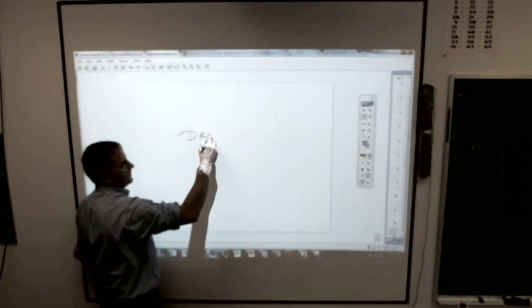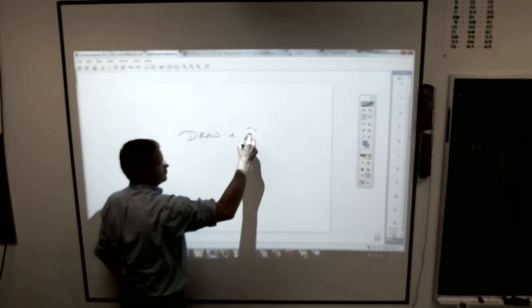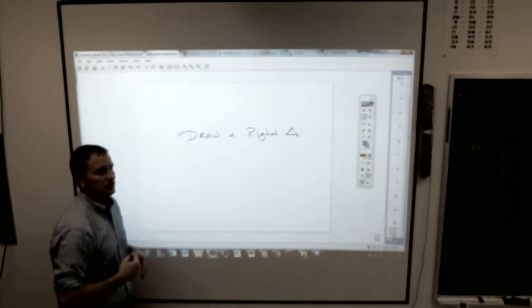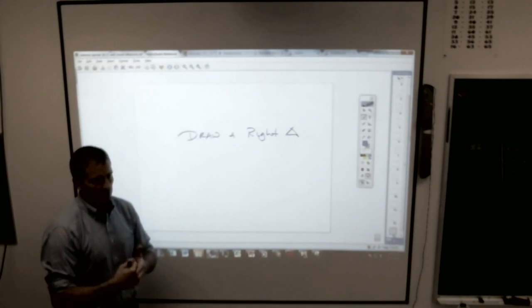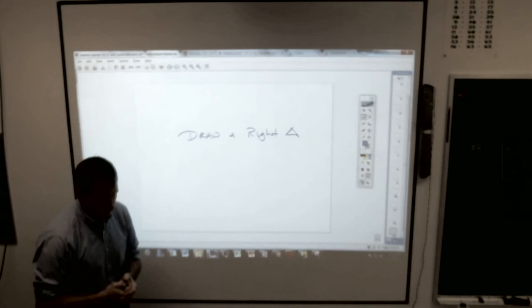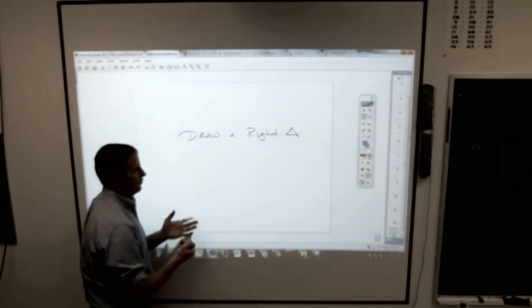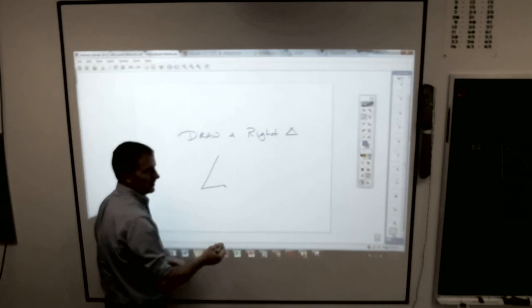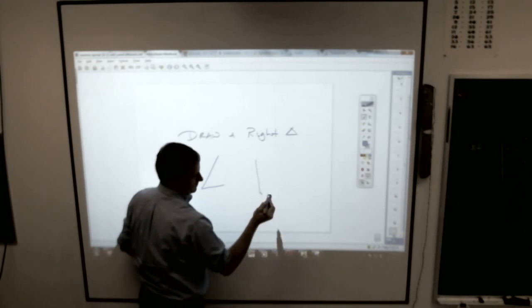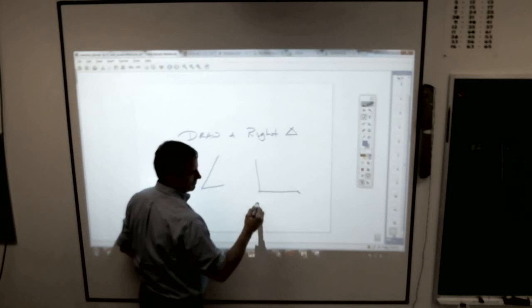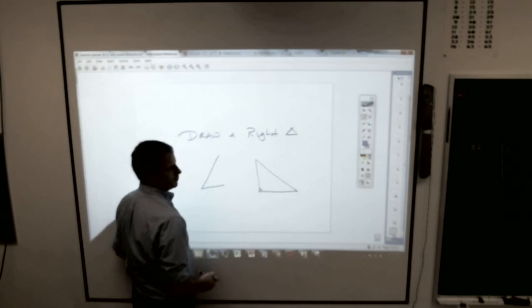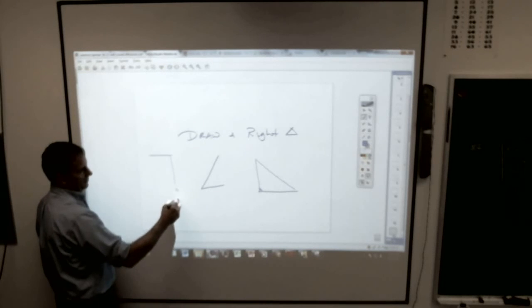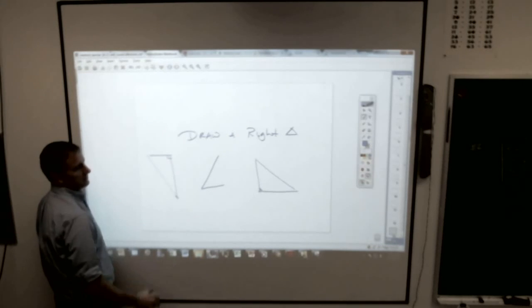And also know, I talked to you about this before. If the book or whoever tells you to draw a right triangle, the easiest way to do that is to start with your right angle first. Don't try to draw a side like this and then try to figure out how you're going to get a right angle with whatever's left. Take your pencil, doesn't matter where you do it, just make a right angle, and then you just connect the other 2 points and you can't help but get a right triangle. You can draw it like that, you can draw it like this, here's my right angle.